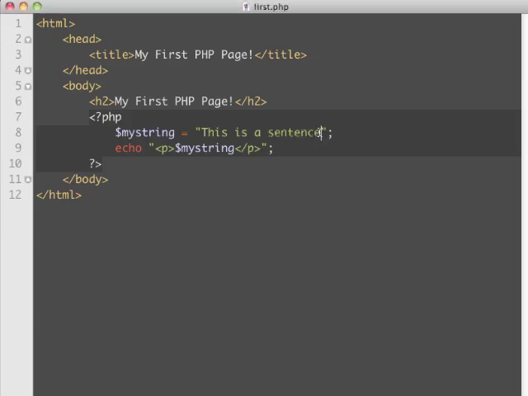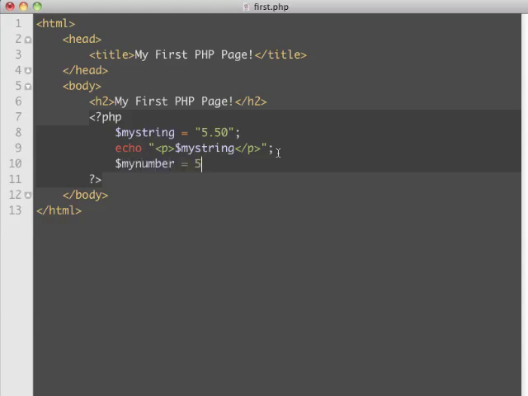Now notice before I had a string that had numbers in it, but it's still a string. You look at this and it's a number, but because it has the quote marks around it, it's still a string. The other variables can be numbers. And when we do numbers, we don't have to put quote marks around it at all.